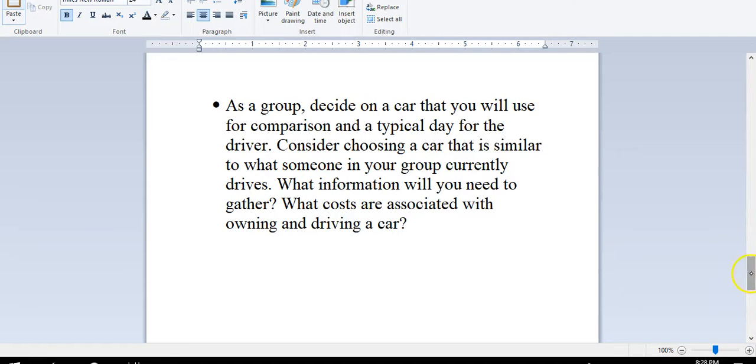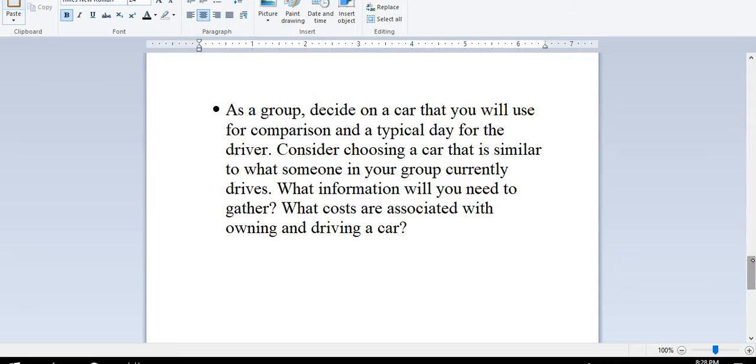All right, so basically, I'm going to let you work on the rest of this pack or worksheet, this lab, with your group for the rest of class. You're going to decide a car that you will use and a typical day for the driver. So maybe choose a car that your family already owns or you're familiar with.